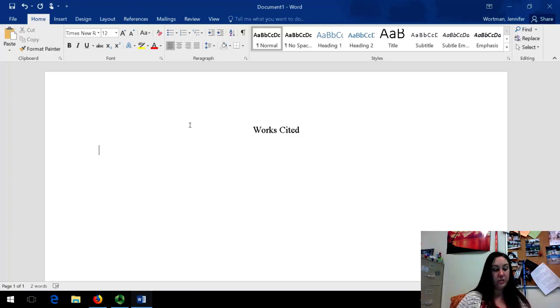Now, once I find the article, I've got to find the actual citation. So I'd go to my writer's handbook, look up the MLA section, find the list of works cited, then go to the section that shows how to cite a work from an anthology. And this is literally what you do with every source. You find the type of source, then you figure out how to set it up properly.